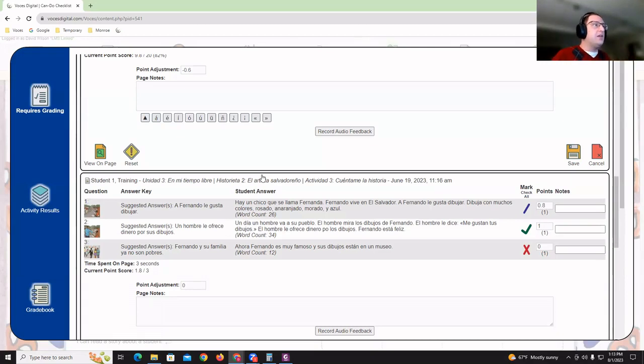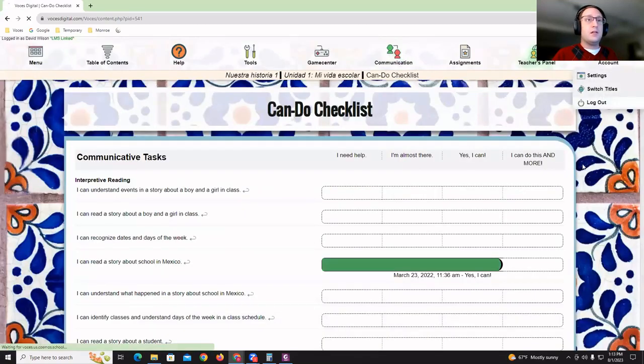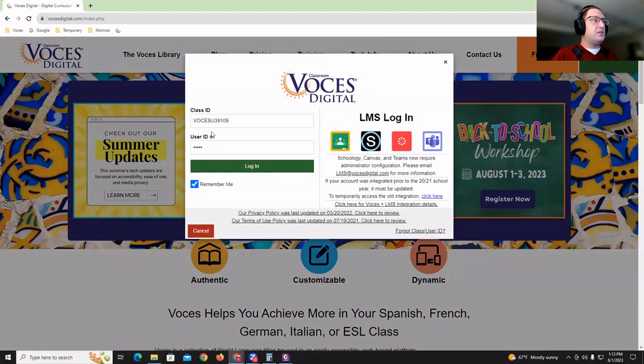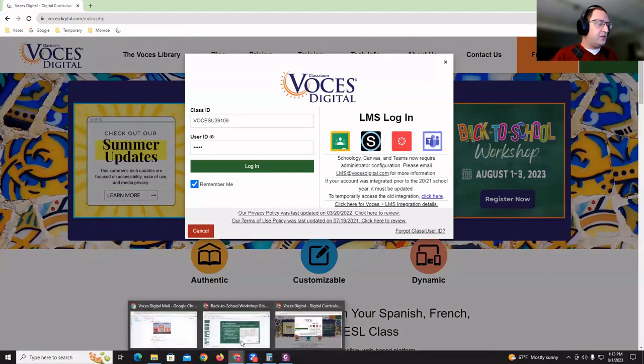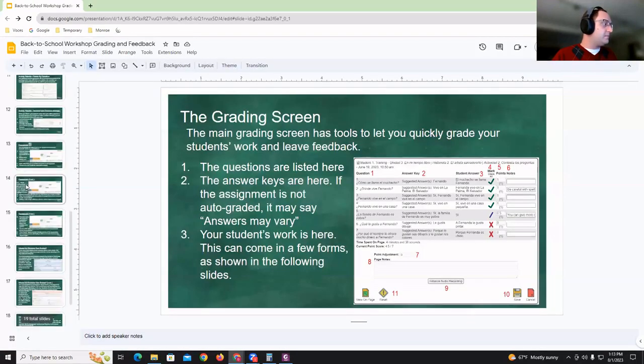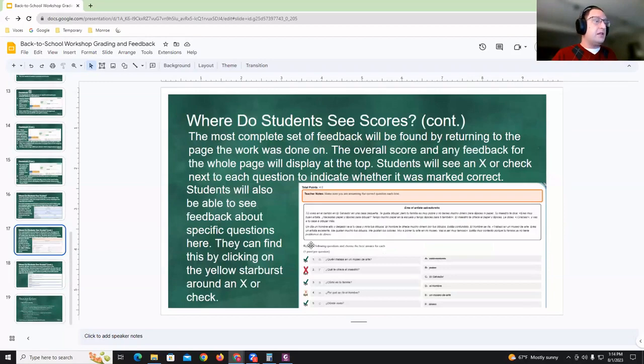Yes, I was going to hit on that one later, but we can hit that now. Okay, so the question was, where does that feedback show? So if I add notes to a particular question, where does that feedback show for my students? On the student side, they'll have that feedback, and I'm actually going to jump to the corresponding slide. They'll have that feedback on the page itself.